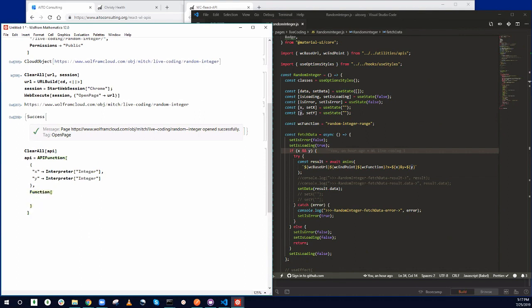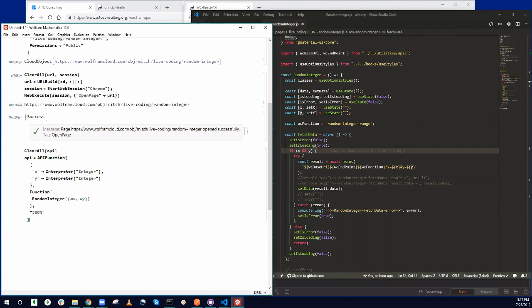And in our function block, we're just going to use the random integer again. And in this case, what we're going to be using is our parameters. And the way that we can do that is just say we want the random integer to be between X and Y. And we want that result to be in a JSON form.